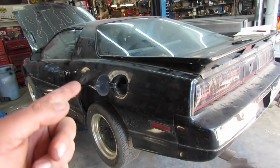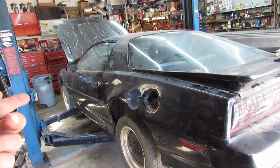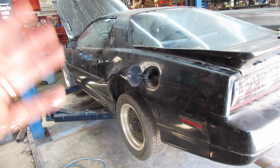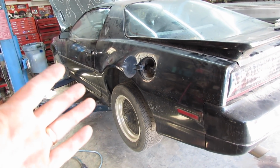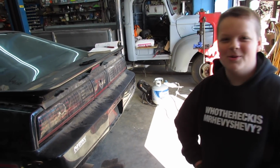And he's gonna take a rubber mallet and whack the gas tank while I cycle the ignition a couple times. And we're gonna see if that fuel pump goes to working. I doubt it. I don't think it will. But I'm gonna give it a try. And why am I gonna give it a try? Because if it doesn't work, you're going to have to do a bunch of work.